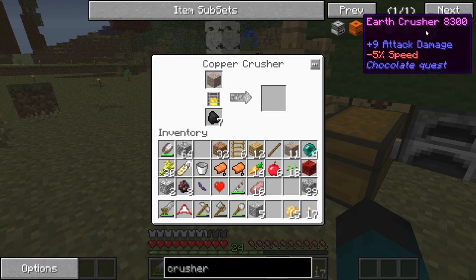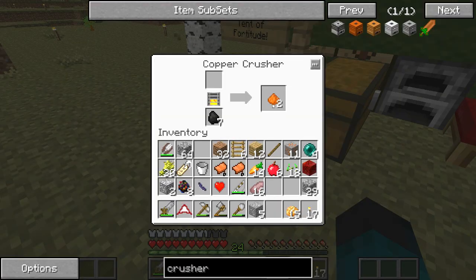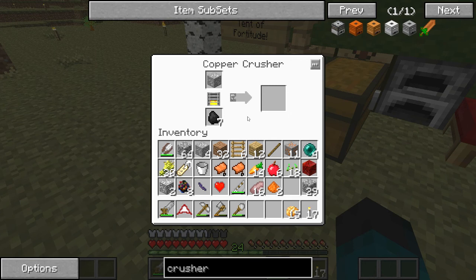Whoa! The Earth Crusher. It's from Chocolate Quest. Okay. Oh, we get 2. Okay, that's what I was hoping for. All right, crush that bad boy up. It looks like it used half of that one piece of coal to do that. So, let's pray to God that it doesn't use a whole nother piece just to do this one. But it looks like it's probably going to.